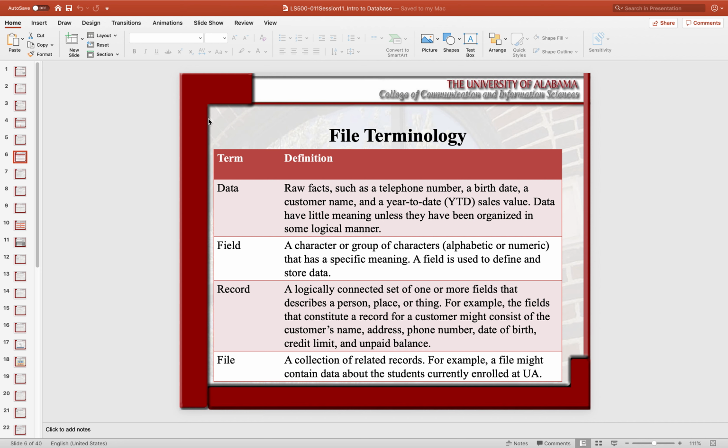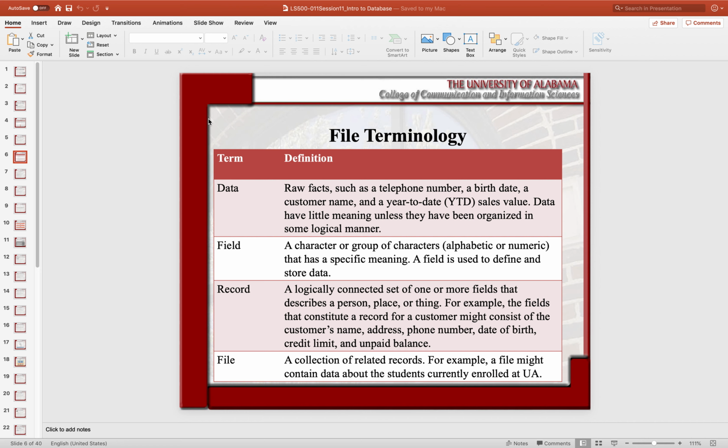You can interpret those terms in an Excel spreadsheet. One data value represents data, and a field is a column. This field is for student ID.